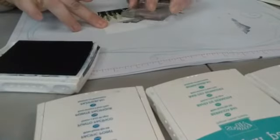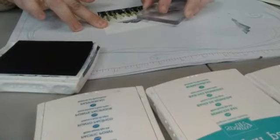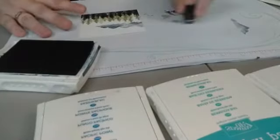And then we're going to do some stamp off to continue the mountain in the background. And then we're going to get a sponge dauber and use the sponge dauber to get some of the sky.